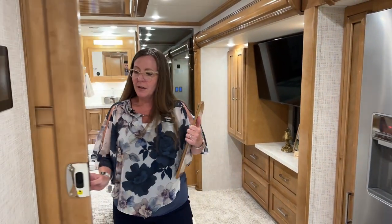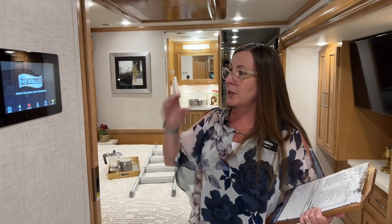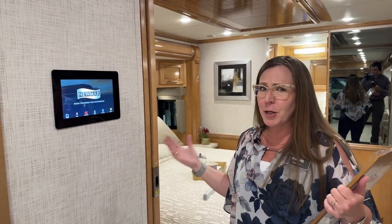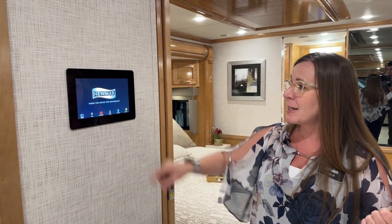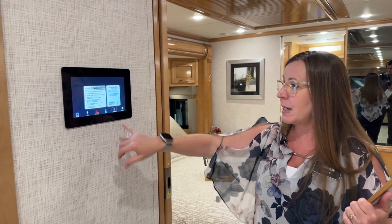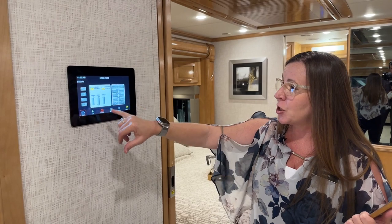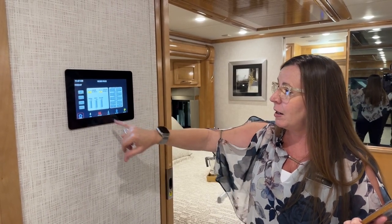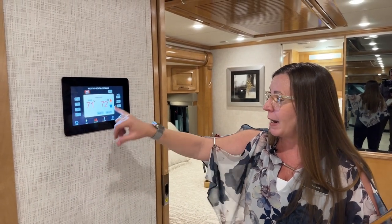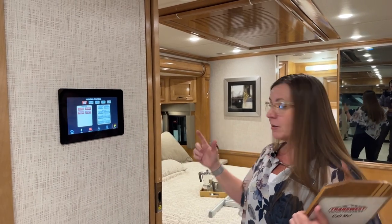One of the best features about this coach is right here. In 2023 we went to a new 10-inch control monitor in the center of the coach — what a great place to put it. It has Bluetooth pairing, which means I can operate this coach with my phone. I can see battery charge, water capacity, turn all lights on and off, control the three-zone floor heat, and control the HVAC — all so much easier than those little KIB switches.